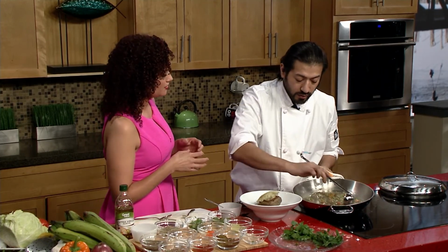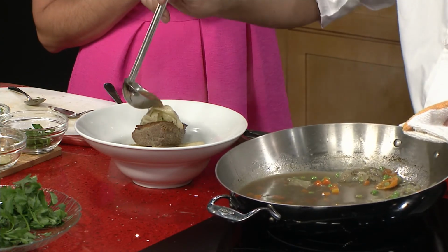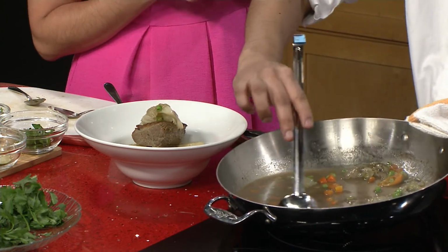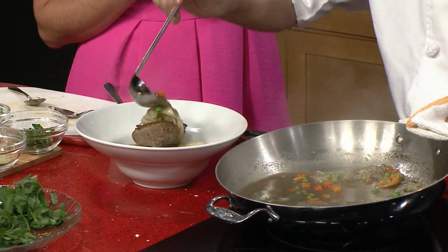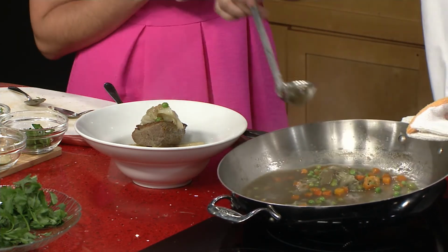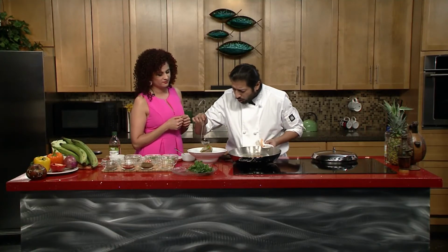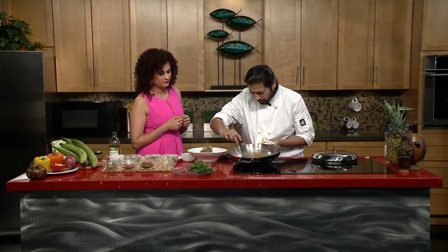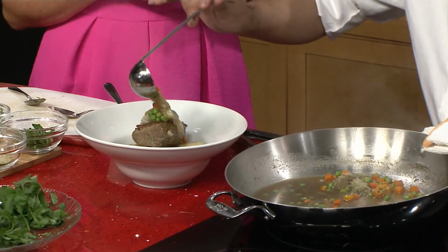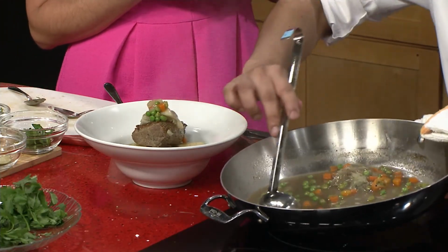But now, sancocho is a soup, or what exactly is sancocho? Sancocho is like a soup, like a very rich soup. You can use this for a diet as well. And here you want to just grab your juices right here with the peas and the carrots and all the flavor in there. See, we don't even add any other enhancers of flavor. All we're using is the flavor of the meat itself and the herbs in here. Yeah. Right here. And now we're gonna just heat it just to finish it with. See, it becomes like a good soup.